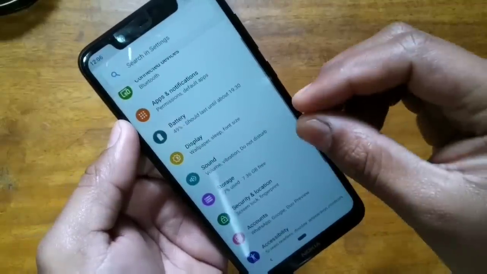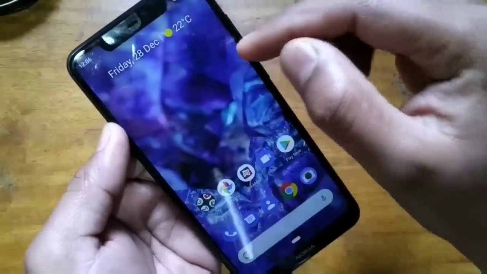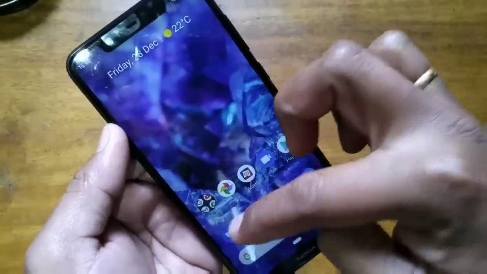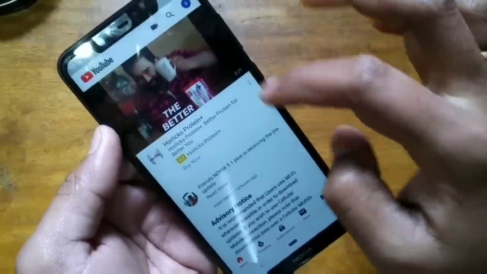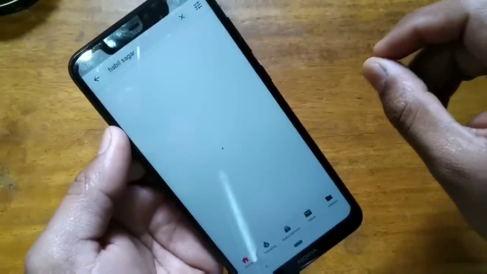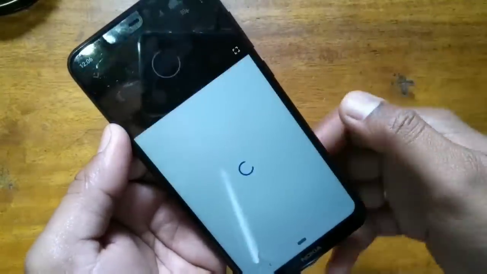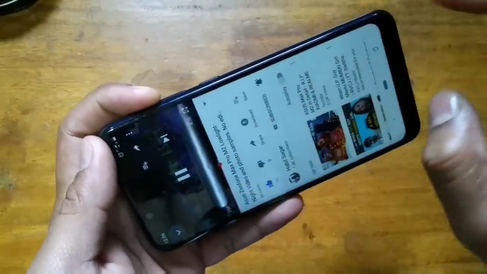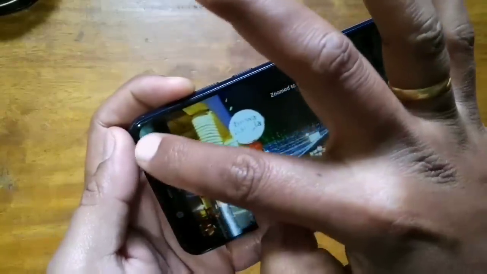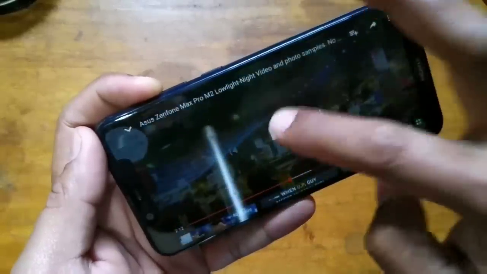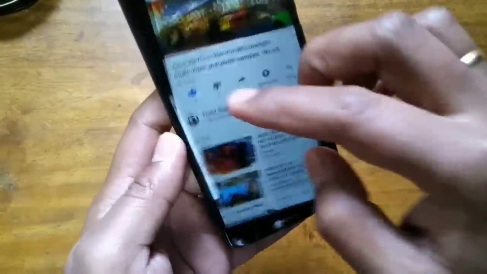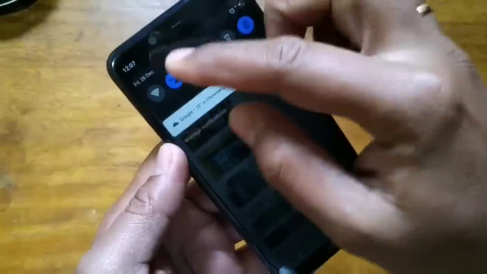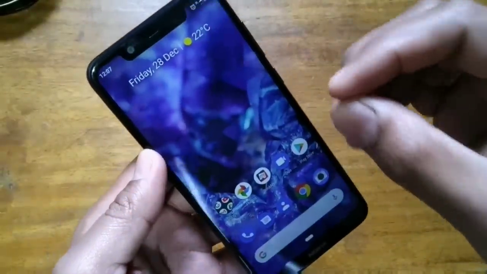Another thing with the bezel: for those who like the bezels, YouTube will support this notch playback now. Let me show you one of my videos. Now you can use the full screen to watch any video. If I play this video, full screen, the stretch is like this. Now you can see that it is using the whole screen. So you can watch YouTube videos with the notch display, and it will spread around the display. This is something some people really like, so you can enjoy this also.